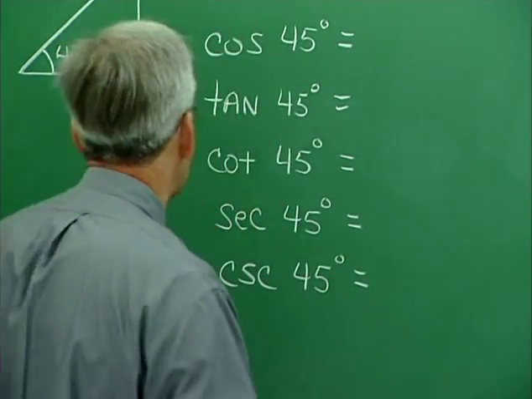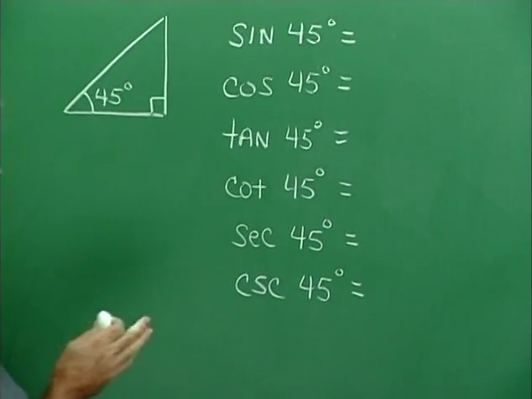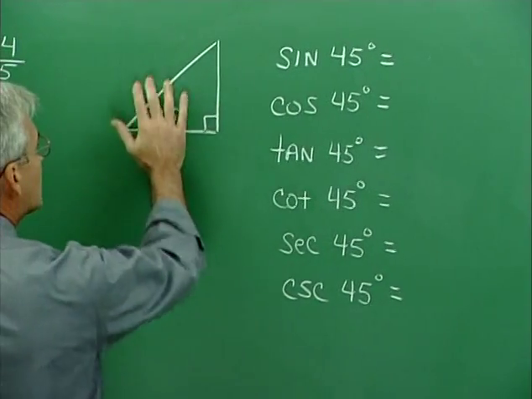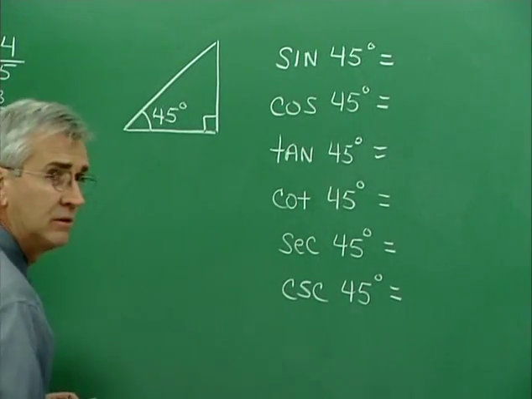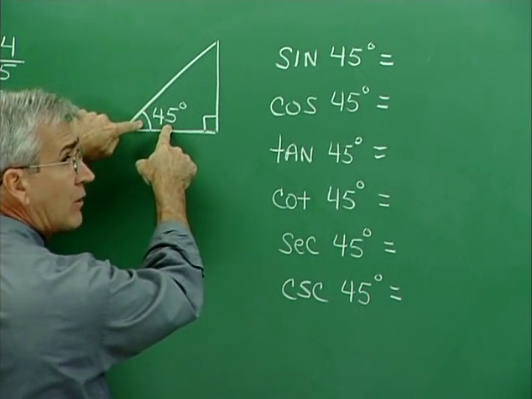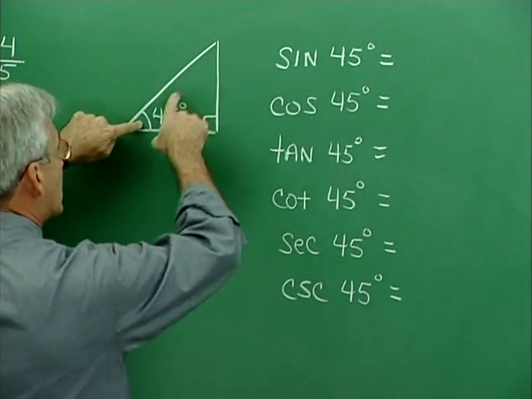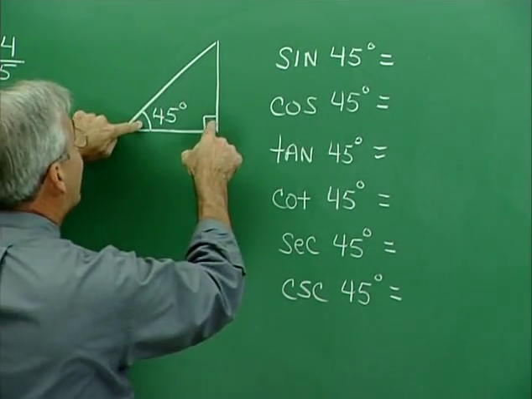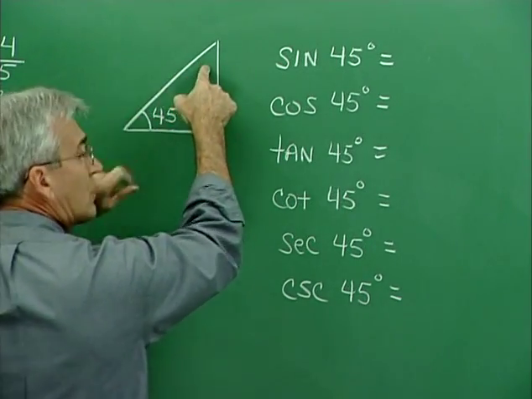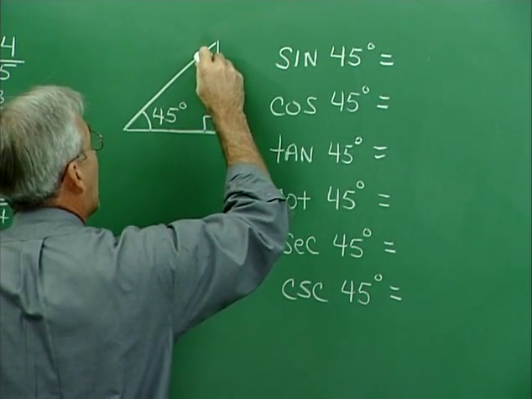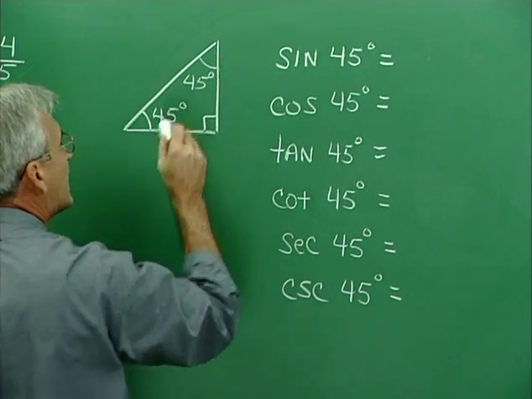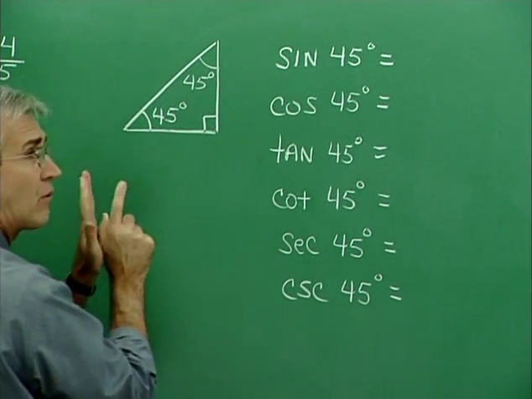So here's the development of the idea. We're going to talk about the various trig ratios on a 45-degree angle to begin with. Now, I have the lengths of sides unlabeled, but here's what we understand about this triangle. Just knowing that this is an angle of 45 degrees, and knowing that the sum of the angles in the triangle is 180 degrees, and that's 90 degrees, then these two total 90, and therefore that one has to be 45.